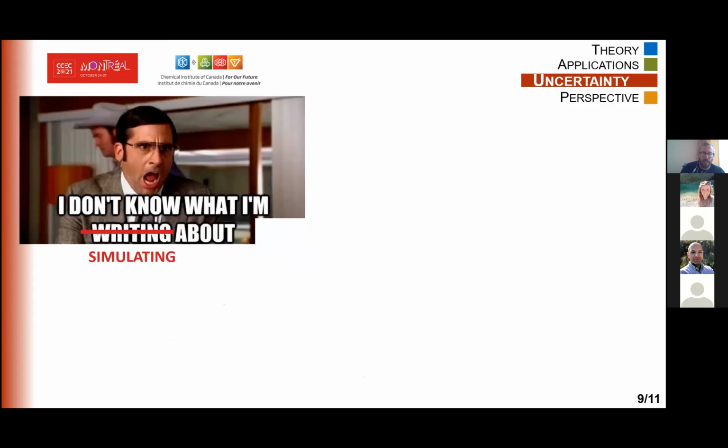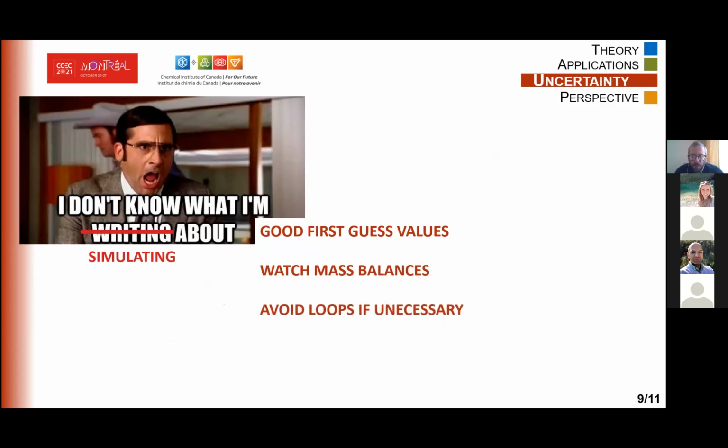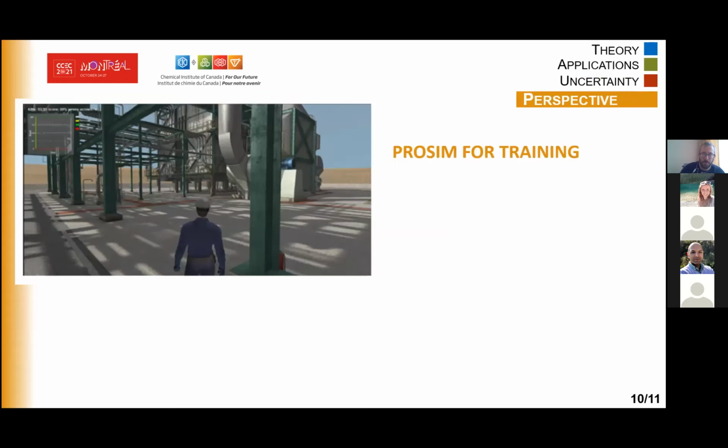So in general, to avoid errors, always try to initialize your variables with a good first initial guess using experimental or literature data. Do your overall mass balances by hand. Do not trust the results blindly. If they are unnecessary, avoid loops. For example, if you do not care about heat integration, avoid adding heat exchangers or control loops. If you have a recycle, solve your flowsheet open loop first, then manually close it and run the simulation again. In this case, the simulator stores the steady state values of the previous iteration and uses them as the first guess, which is always best to do.